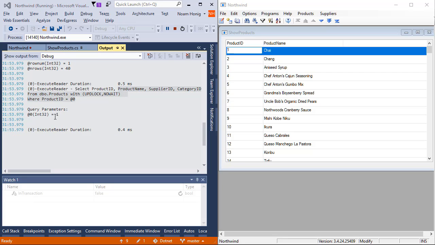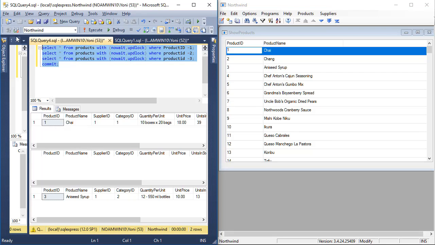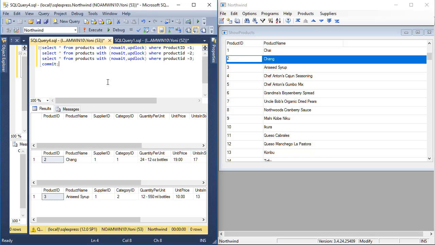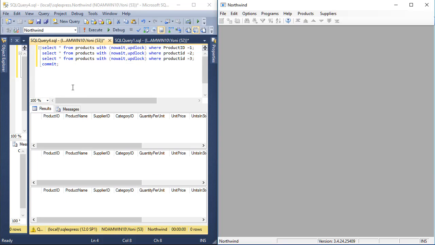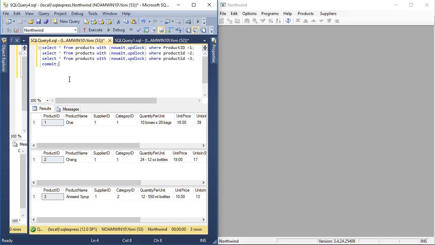If we go over to the SQL query parser, we can see that the first row is locked. If I go to the second row, we can see that the first and second row are locked, and if I go to the third row, we can see that all 3 rows are locked. Once I exit the screen and the transaction gets committed, we can see that all the locks were released.